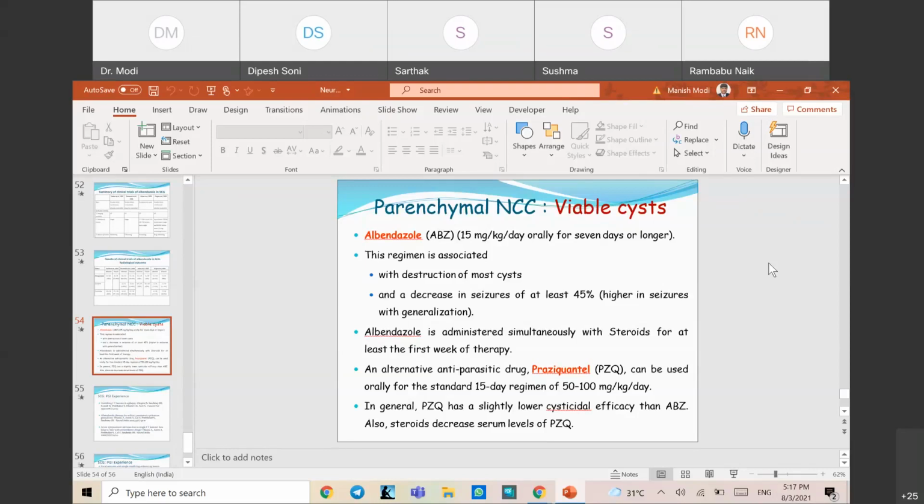So in that situation, we tend to give albendazole with praziquantel for 1 month or maybe more and do repeated radiologies to look for the resolution. And then continue steroids, or steroids plus or minus methotrexate if the lesion burden is high or edema is there. That is how we are managing depending on those situations. Okay.